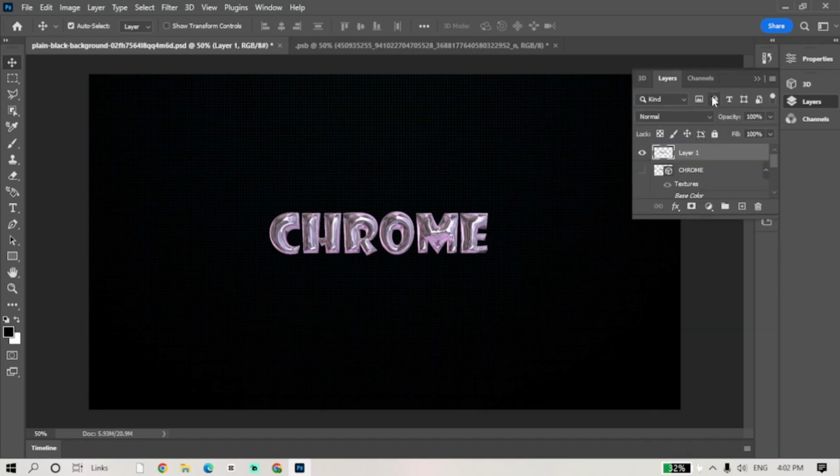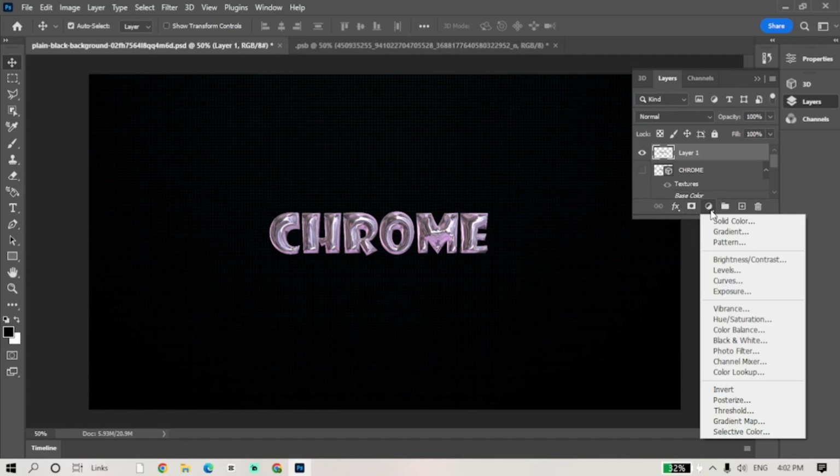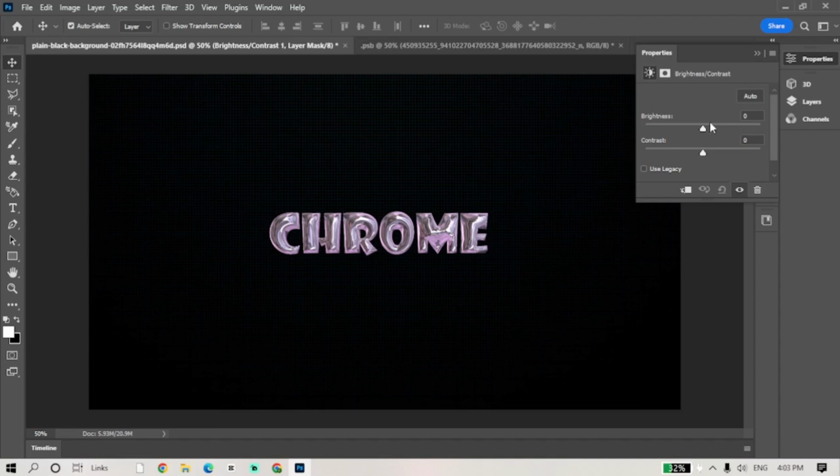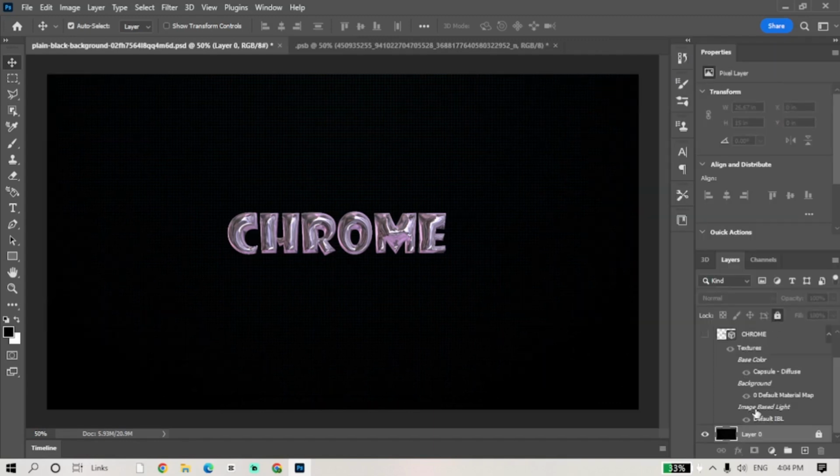and select brightness and contrast. Keep brightness to -20 and contrast to 10. That will color correct our image. After that, select the background layer and unlock it. If you want to change your background to gradient, click on the shape layer and click on fill, then select the gradient icon. Once done, you can save your image.